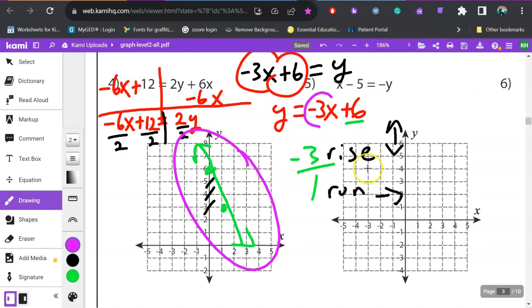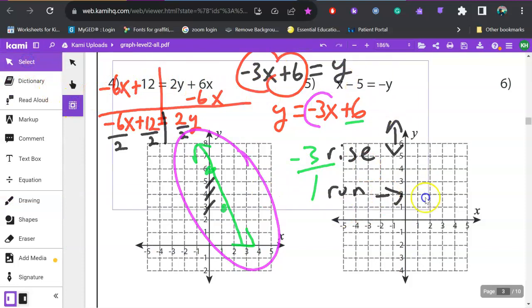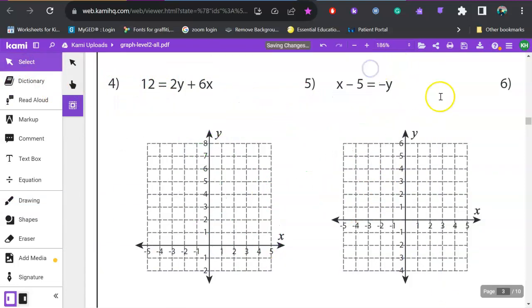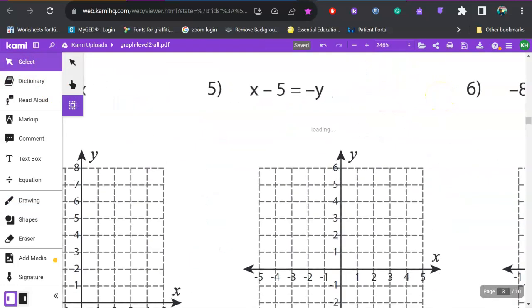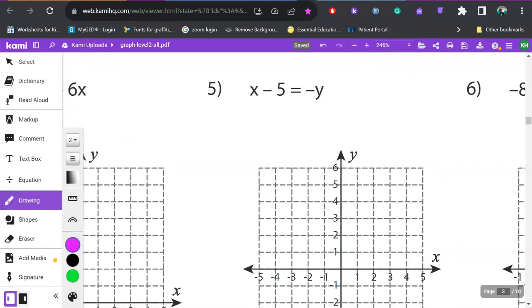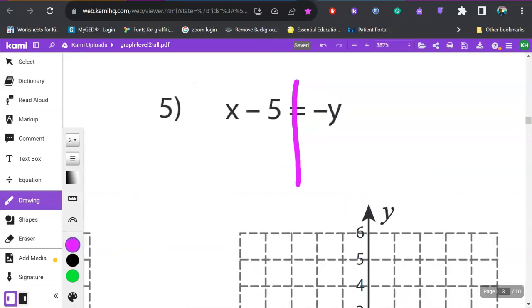Okay. Let's take a look at number 5. I know it's a lot of work, guys, but we got it. All right, number 5. Well, this looks interesting, doesn't it? That's okay. I'm going to draw my street. Now, there's a lot of missing numbers here, right? So I don't see any numbers with the x. I don't see any numbers with the y. I'm going to make an invisible 1 show up, okay? Now I can see it.